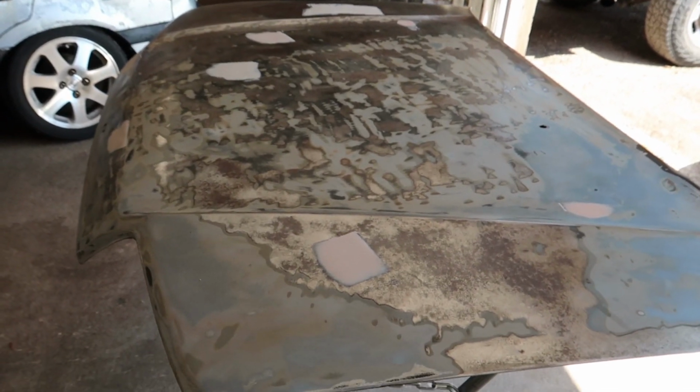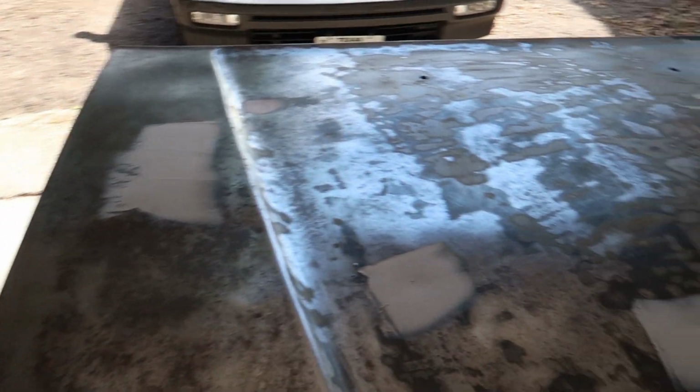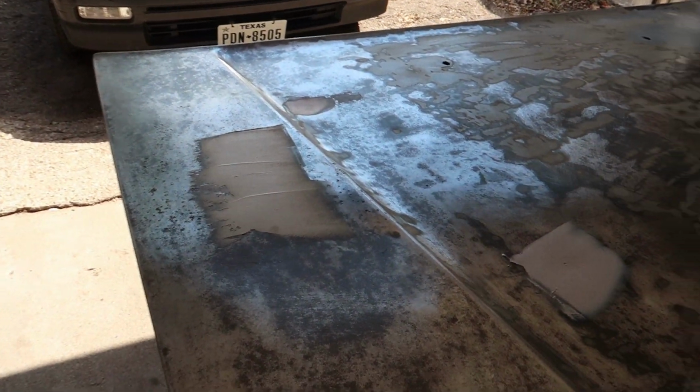And here's how the hood's looking so far. He just filled a few dents. There's some more, and he'll probably fill them too, because these are gonna need probably another coat, because you can still see how they're still dipping down. So he'll sand that, and he'll probably just do another layer.